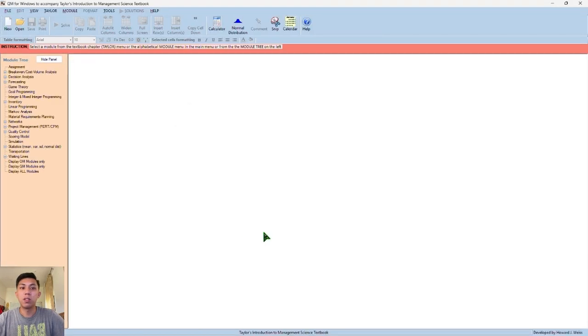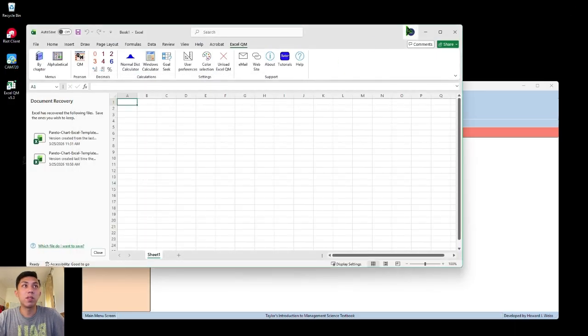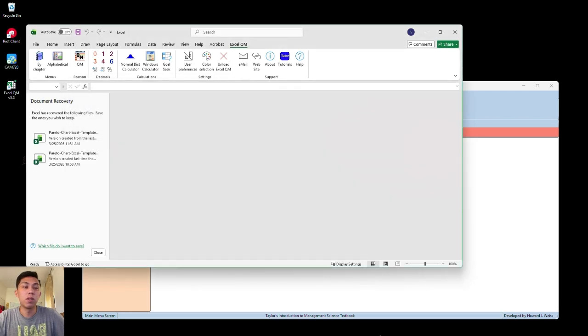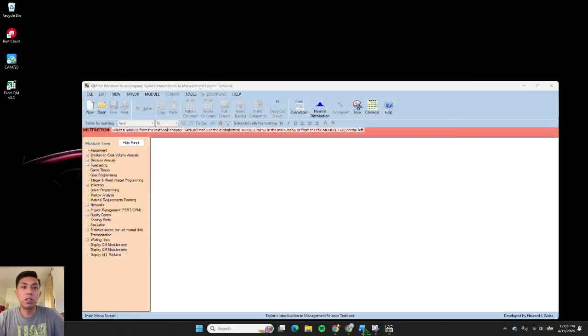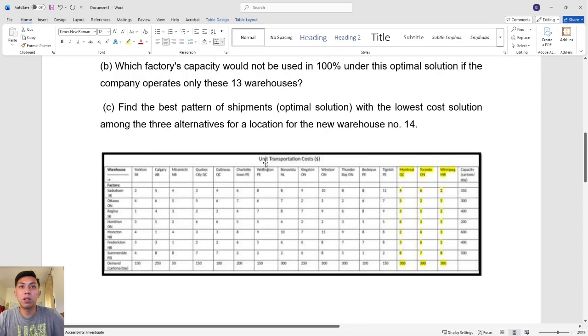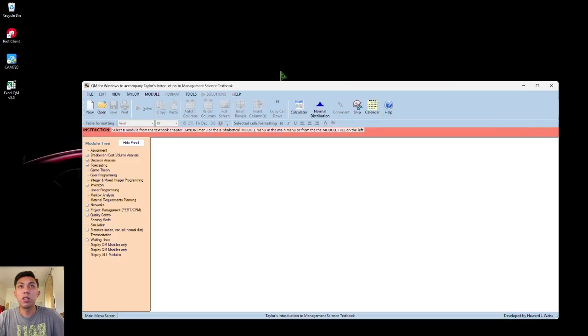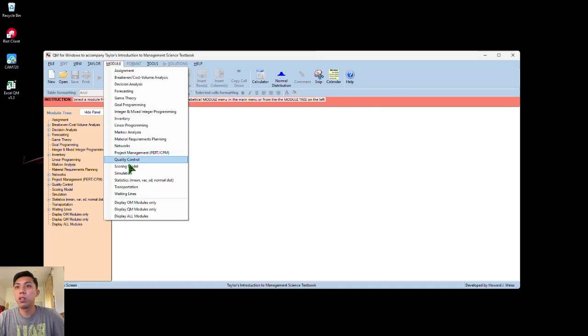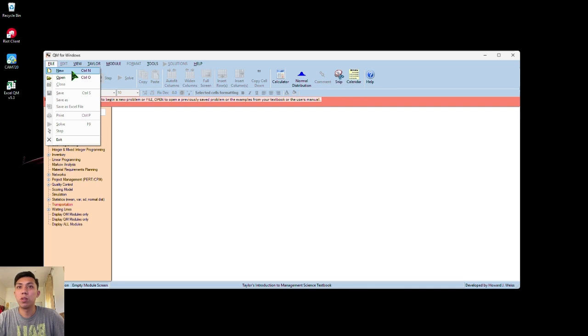Okay, so don't show this. Since we are dealing with transportation problems, and it is stated here unit transportation cost, we will be using the transportation module. Then new.